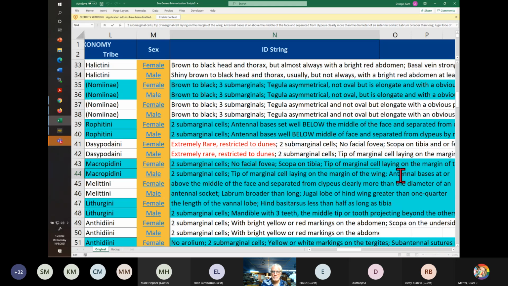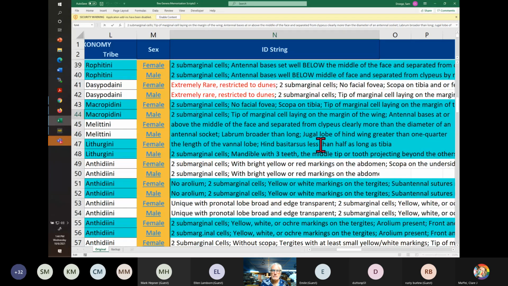Antennal bases at or above the middle of the face. We will see that that's clearly the case, and separated from the clypeus by more than the antennal socket. Labral process, again, can't really see that probably. Jugal lobe greater than 1/4, very similar to Melitta. Oops, there we go. Hind basotarsus less than half as long as tibia.